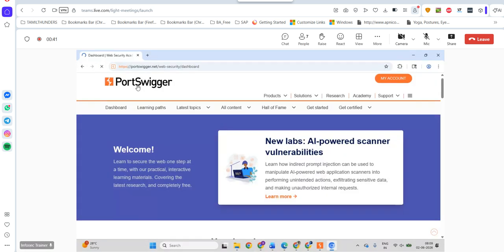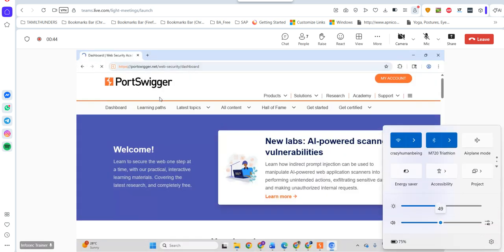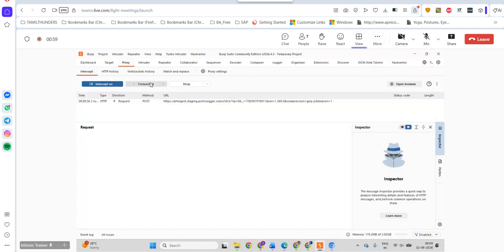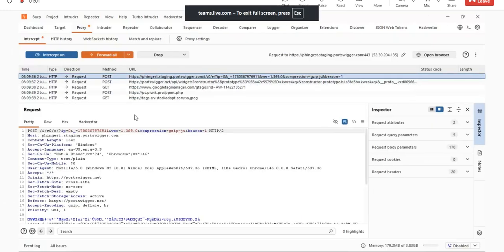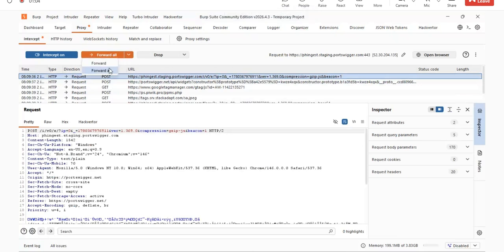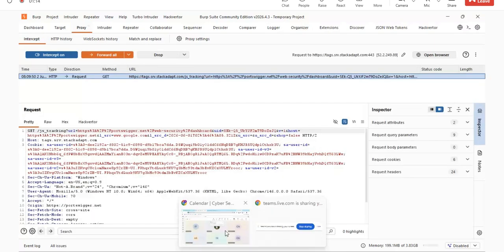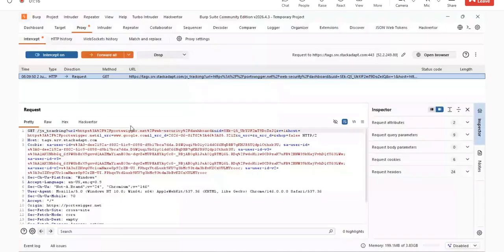Forward means after this particular option, what I will be getting. If I want to know, I just need to click on forward. There is an arrow mark here. If I want to forward one single module or endpoint, I can click on forward. If not, I click on forward all. Then my intercept will again come into a new page, so again forward all, again forward all. Likewise, this particular tool will capture each and every endpoint which is coming into the application.